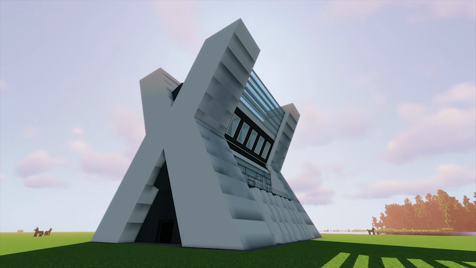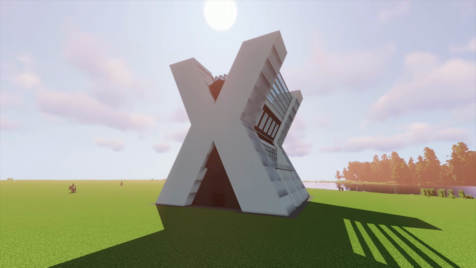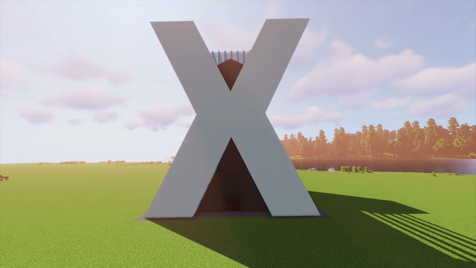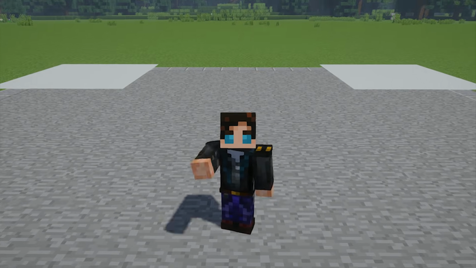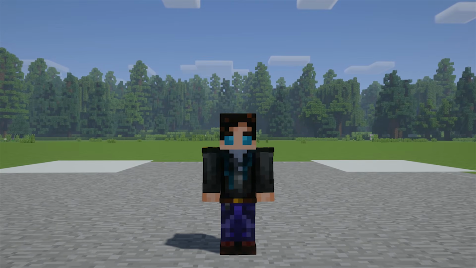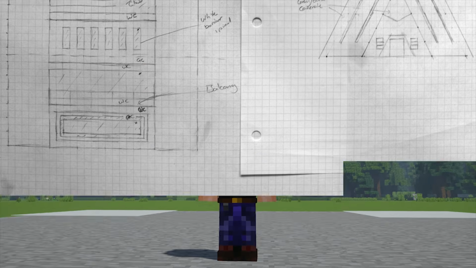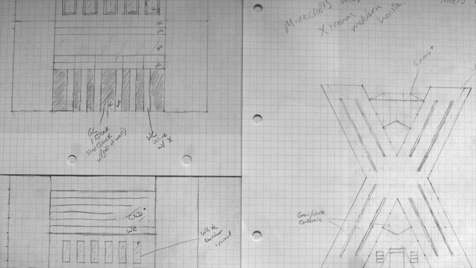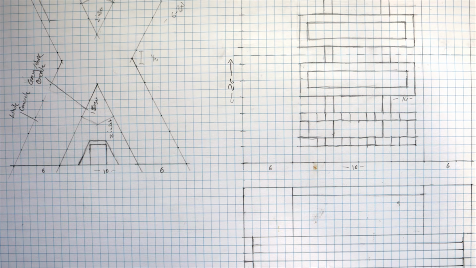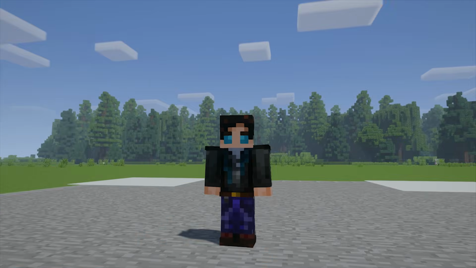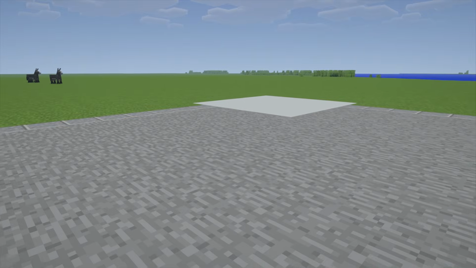In this episode, I'm going to show you how to build this extreme modern house design with the amazing Little Tiles mod in Minecraft. As you can see underneath me, this template is going to be the foundation that we're working from, and I've already planned out the overall shapes on paper, and I'd always recommend doing this, especially for bigger projects, because it's just so much easier having a proper reference to work with when building.